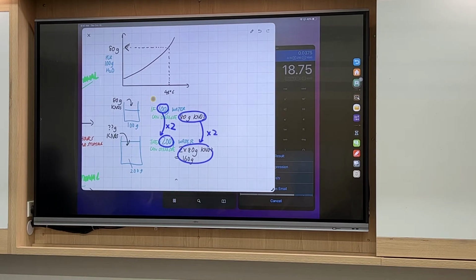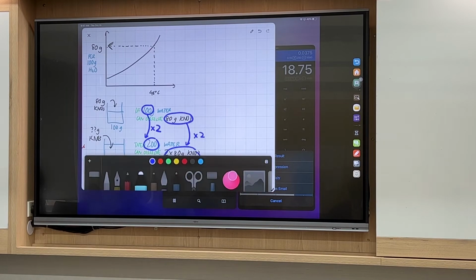So now we have the next question. The next question is easier. It requires you to again draw a line, but this time it's just a vertical line. So tell me what you see now. You have 4 curves. Let me just roughly sketch it. You have this one, this one here, and then another 2 curves like that. The question is asking you to state the name of the salt with higher solubility. For some reason, some of you wrote down table salt when table salt is not even on the graph. So this question is related to the graph.